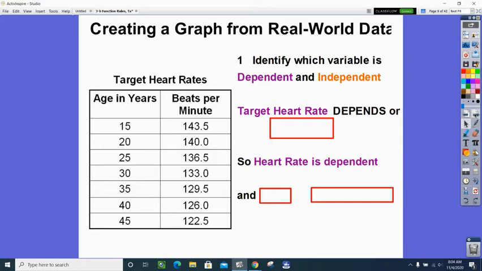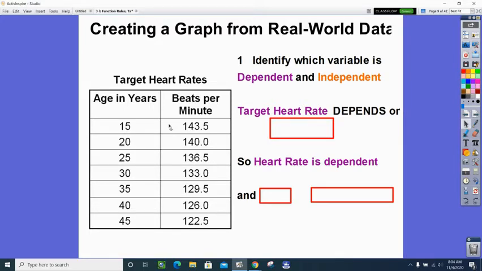In a second, I'm going to explain why we're going to use regular graph paper. And the graph that we're going to make is going to be of your heart rate based on your age, basically. And you could imagine that I go out and I take samples of people that are 15 and 25 and 40, and I get these average beats per minute over here. And as you can see, as your age goes up, your beats per minute is going down. It's because you're dying, right? No, I'm just kidding. But yeah, your heart rate does slow down over time.